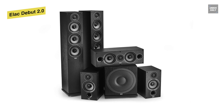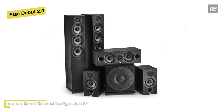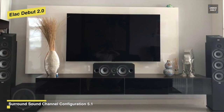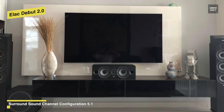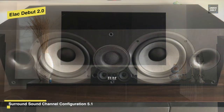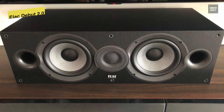It's easy, transparent, and also capable of warmth when demanded. In all, we can say that the Elac Debut 2.0 is a powerful bass foundation to music and soundtracks that can turn your system into a sensation you can feel and hear. Its compact design will allow you to place it in almost any part of your room, while the sophisticated app-controlled EQ assures seamless integration into your system.